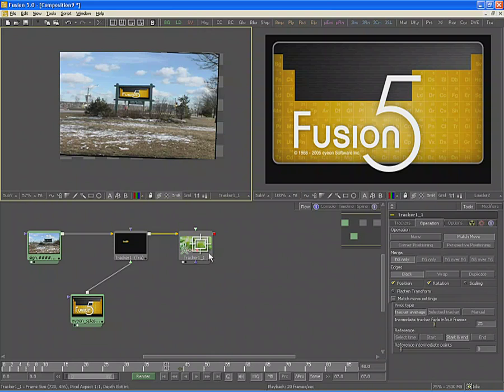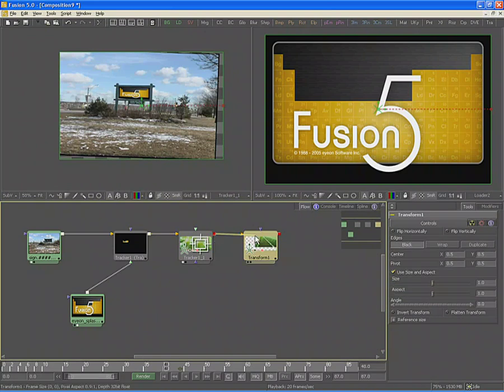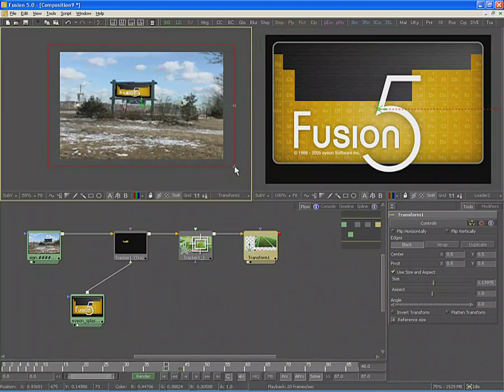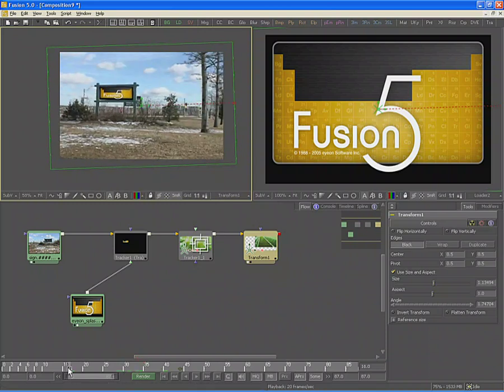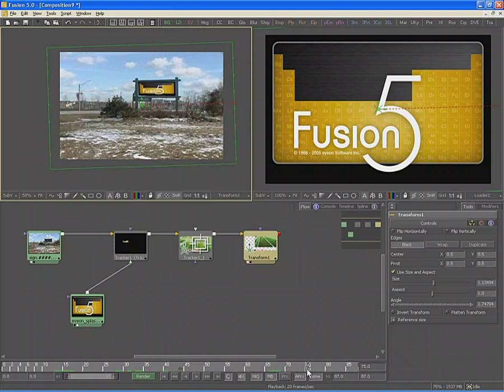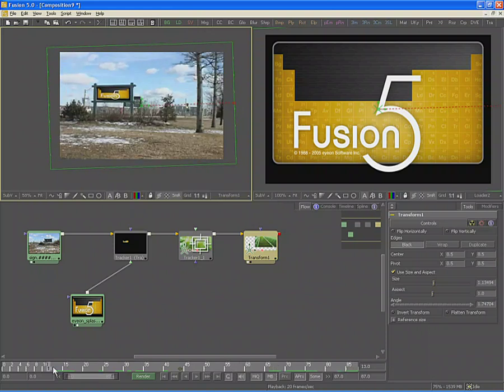What we want to do is add a transformation tool after our second tracker. So drag an XF or a transform tool into the flow and connect it to the output of the last tracker. Then view it in the display view and drag the size control up slightly so that we're no longer losing anything off the edges. We'll also rotate the view just a little bit so that we straighten out the sign. Now we'll just jump through a couple of frames just to make sure that this covers all of the situations we might be looking at.